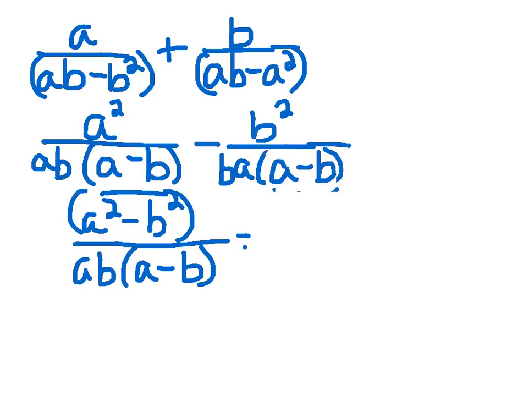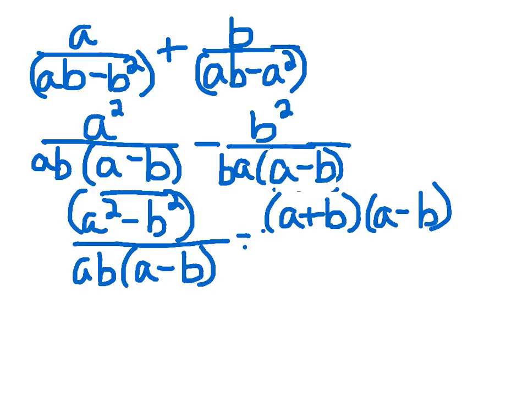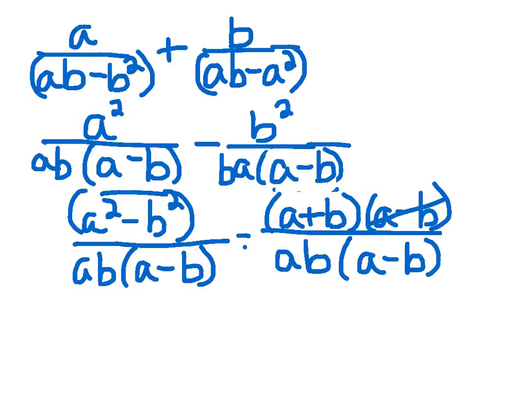I think you will probably notice that this is a difference of squares. Therefore, it can be factored and needs to be factored. And now, because this entire number is the same, we can cancel, and the answer is a plus b over ab. Finally, the final level of abstraction, which I want you to understand, but I don't think I will ask you to execute on a test.